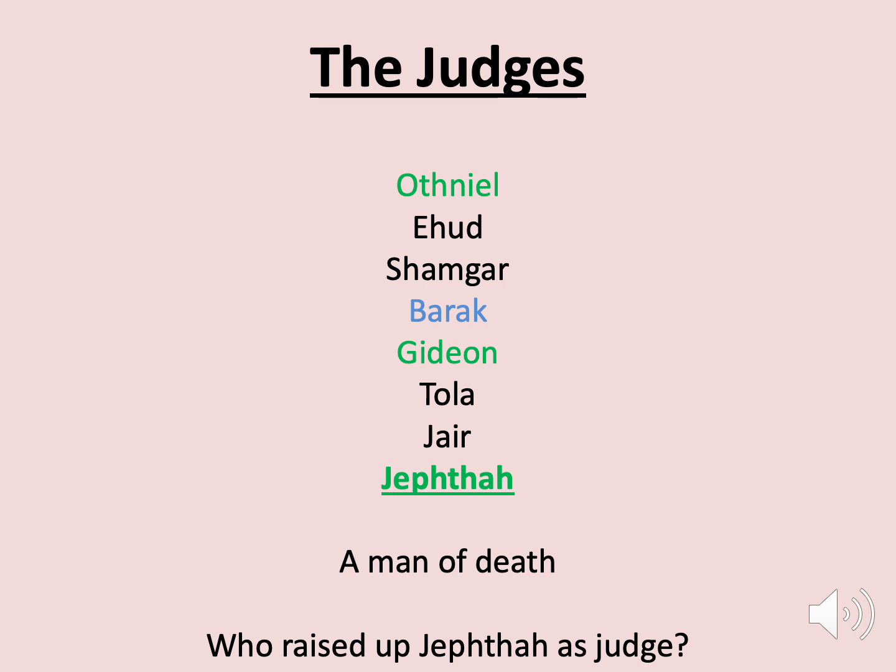The other mark against Jephthah is the fact that he attacks the Ephraimites. We remember back in the story of Gideon that the Ephraimites were called out and that they came out and got mad at Gideon for not calling them out sooner. Well, the same happens here in chapter 12.